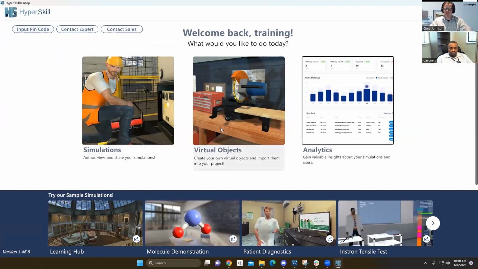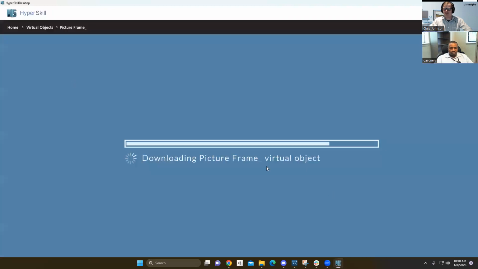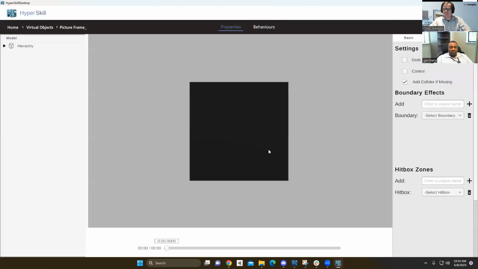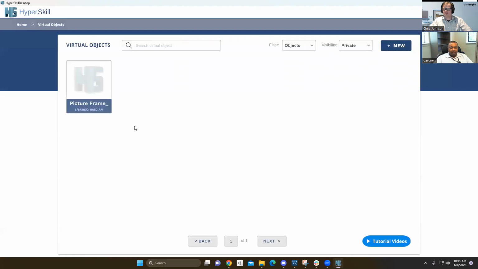Virtual objects tab is if you have uploaded your own stuff, like in my case, I've uploaded a picture frame. Okay, let me ask you this. That clip art that was on the front there with that saw in there, say if I was doing one with the saw, what condition would that file need to be in so that now it's a miter saw?